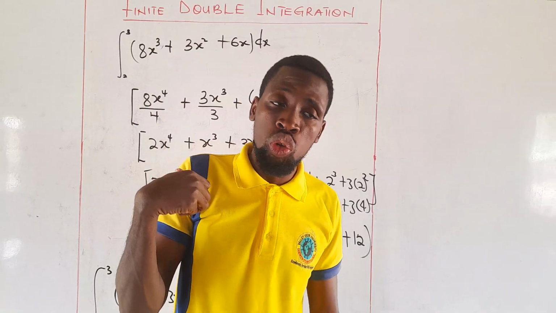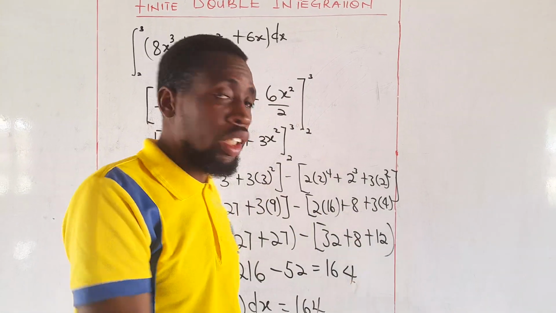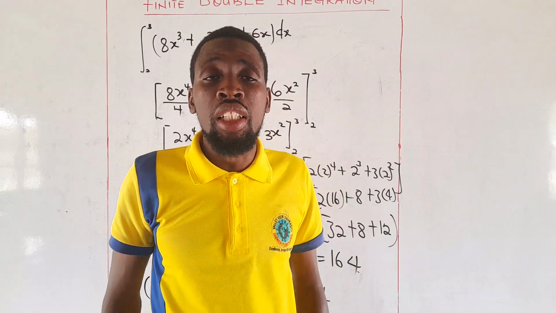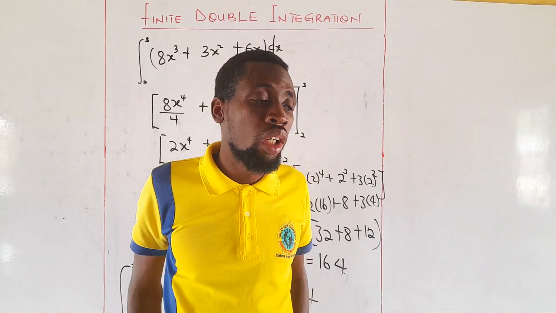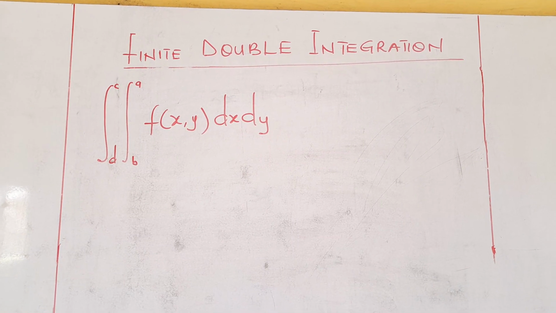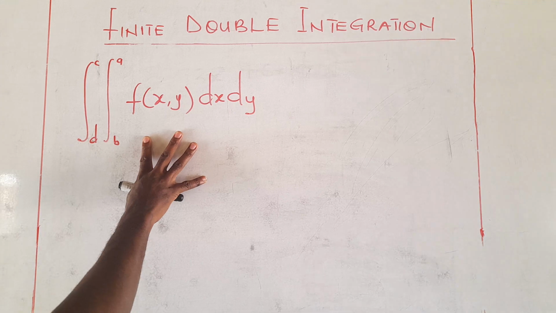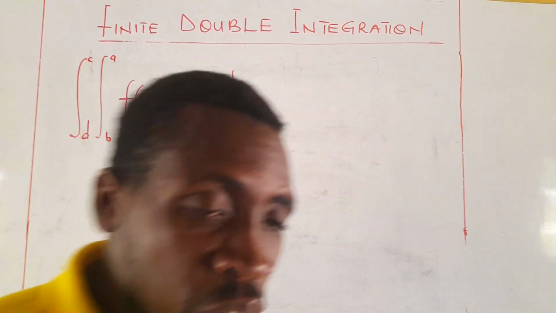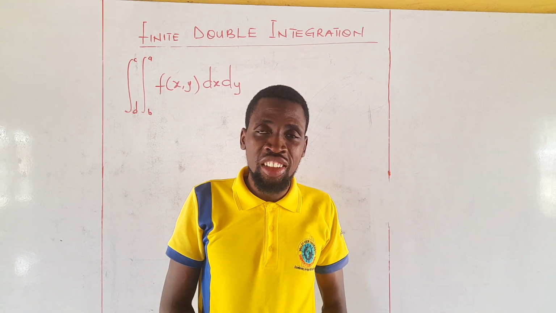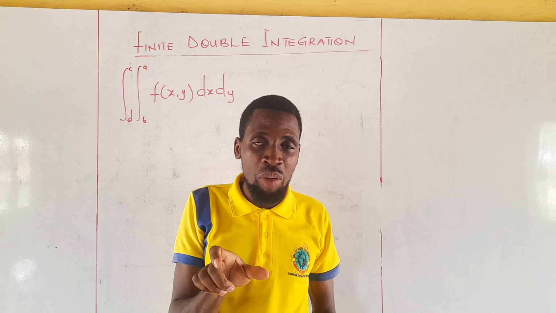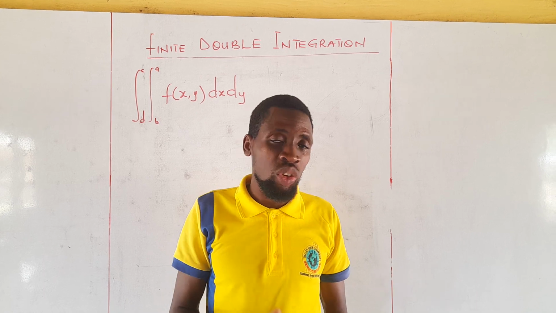Now, you know this. That will help us understand the double integration involved. So now, we'll take some sample questions, or I'll introduce you to double integration. After that, we'll take some sample questions and see how we can deal with it. So an integration becomes a double integration, and finite for that matter, when it is in this form. And we perform double integration when a function is dependent on two variables. In that case, when we are performing integration for one variable, the other variable we treat as a constant.